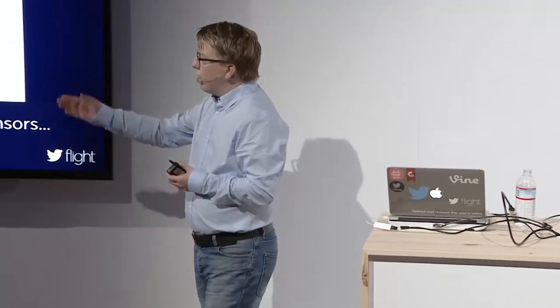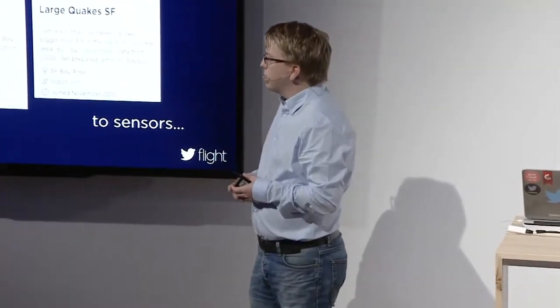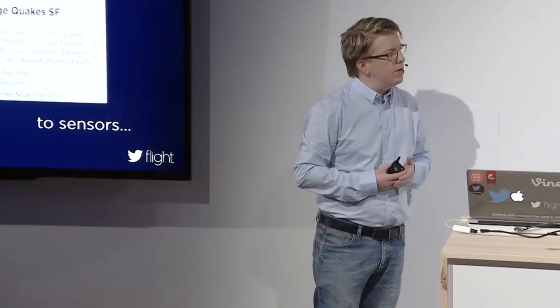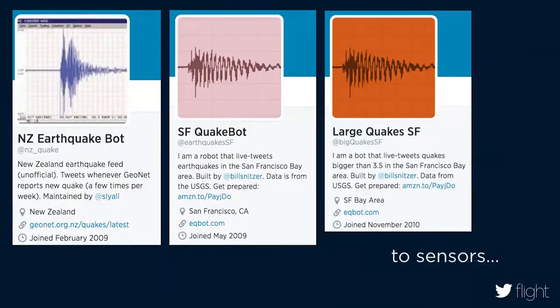So from houses to sensors, and again, I think this is a topic which will, I'm sure, resonate with many of you here today, particularly if you live on the West Coast. Look how long ago these bots were created. Again, 2009 for the New Zealand earthquake feed, being connected up to Twitter. The San Francisco ones followed quite quickly after that. So Twitter is a great output destination for data from sensors.